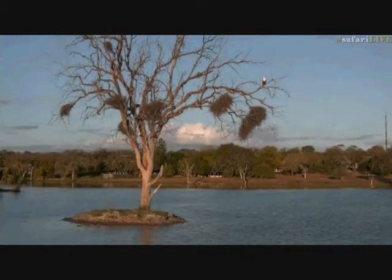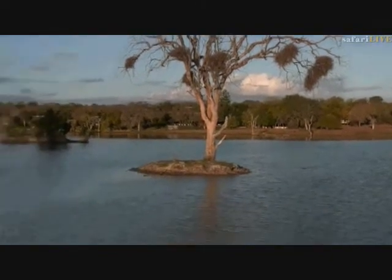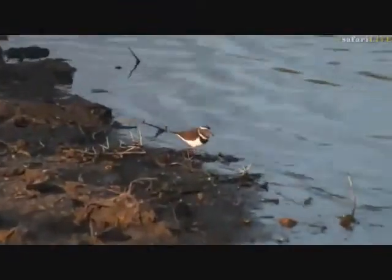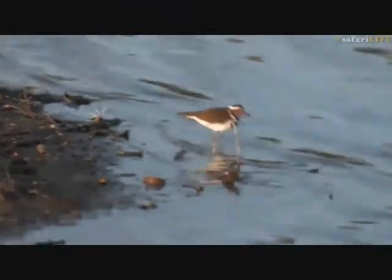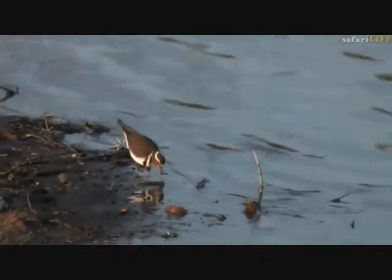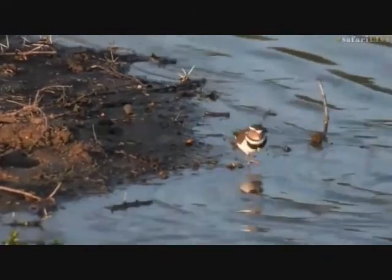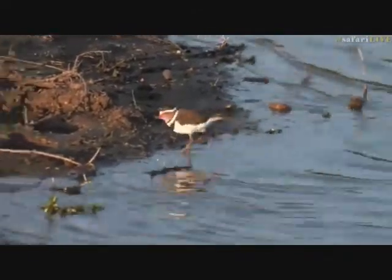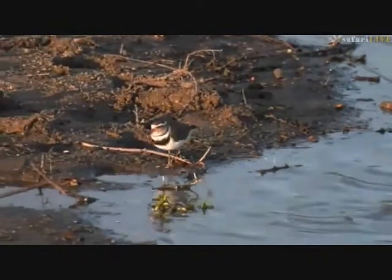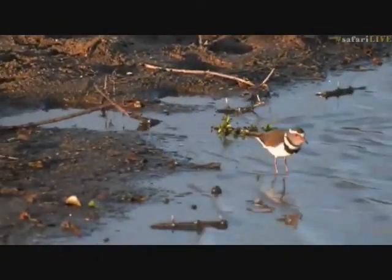It would be nice if we could see some of them. But otherwise, should we have a look at that beautiful 3-banded plover just to the left? It's in lovely golden light. There's also a pied wagtail running around, but isn't that nice? I know we saw one earlier looking for little insects. We might as well just have another look at all these birds because the light is now absolutely perfect. Very dainty little birds. Don't mind getting their feet wet either, as you can see.